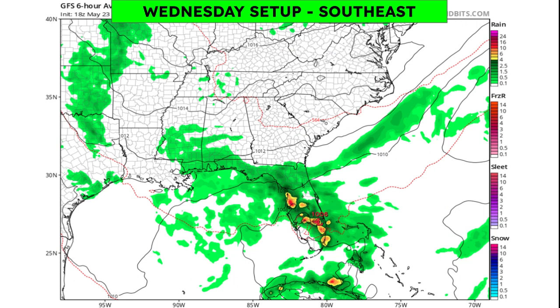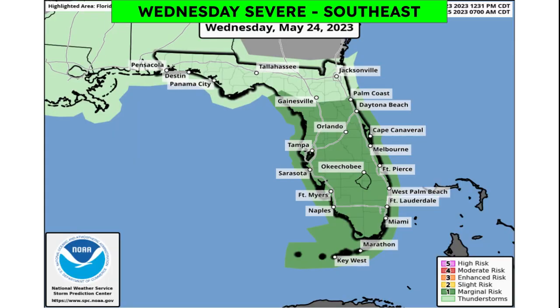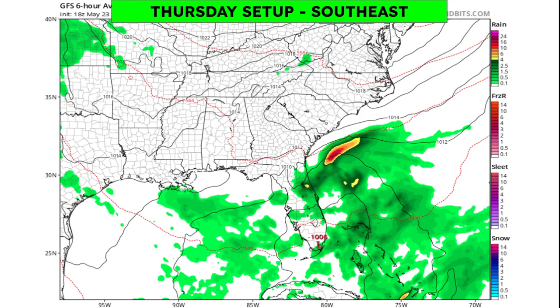And now we want to shift to that area of concern, which is where we've got some of those heavier storms expected on your Wednesday afternoon around the Lake Okeechobee area for us here. We've got the Tampa area being affected, Miami, Fort Lauderdale, the Space Coast, all of these areas getting in on some of this heavier rain. Maybe some brief severe weather out of this from Gainesville, Florida, all the way on down to the Keys. That's where we've got that risk, that level 1 risk, that some of these storms briefly produce some gusty winds, maybe some small to medium-sized hail as well.